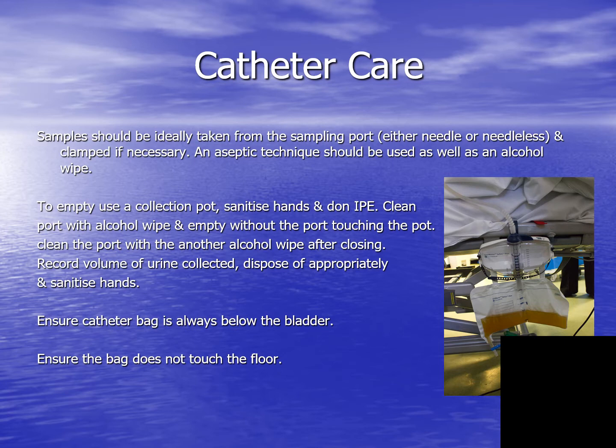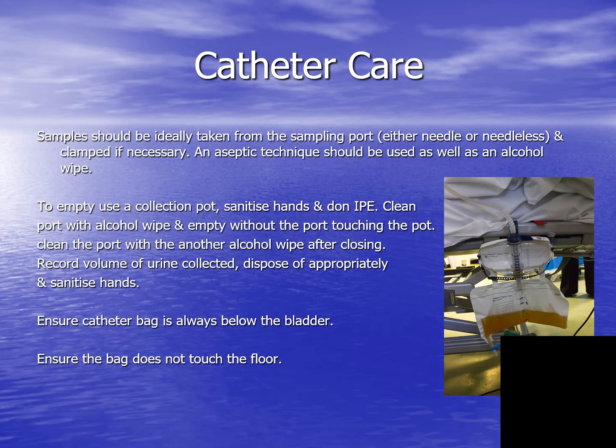If it's a bag that needs to be emptied, then you will empty it into a receptacle without it touching the end of the nozzle. Okay. Ideally, clean it with an alcohol wipe before you empty it. You make sure it doesn't touch the floor as well, because any bacteria could travel up into the bag and swim or crawl its way up. Okay.